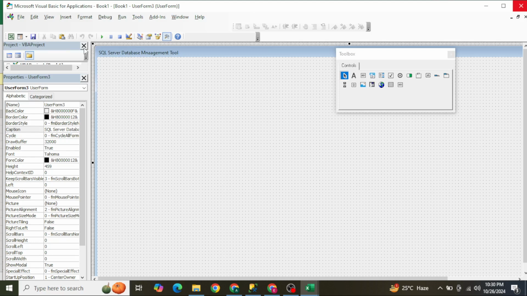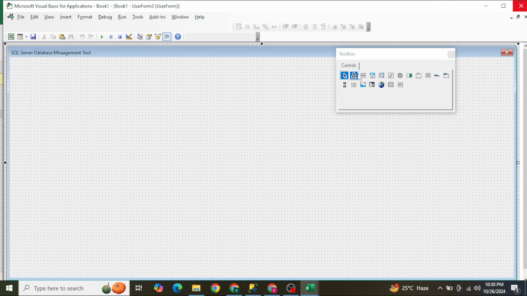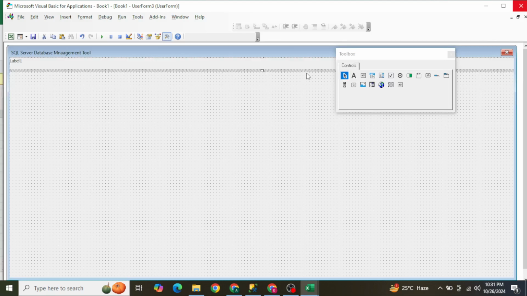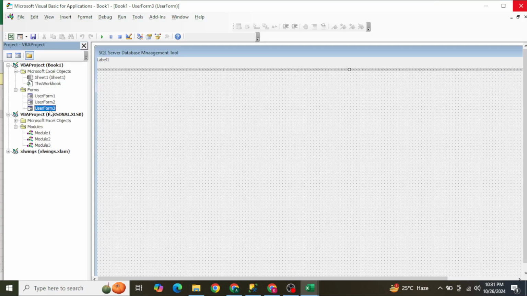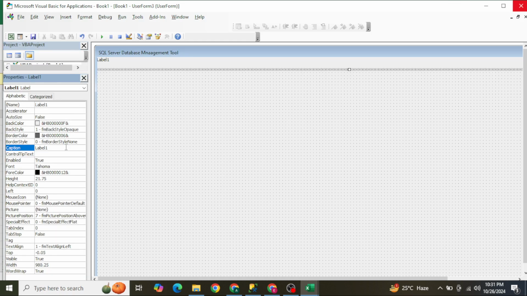Management tool. Okay, what next? Take one label here, and the label you need to create like this. Okay, till here. Control R. After that, I don't want to have anything here.